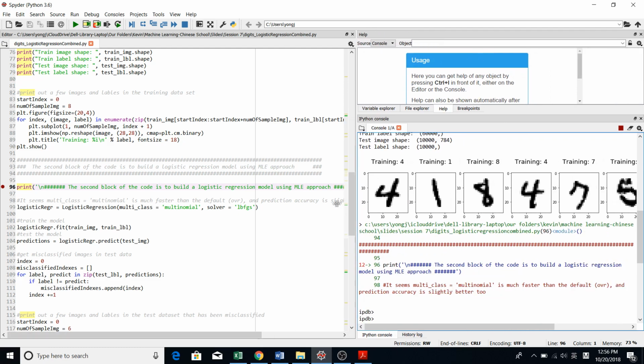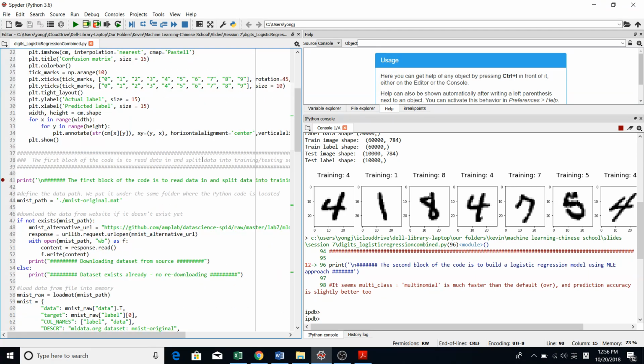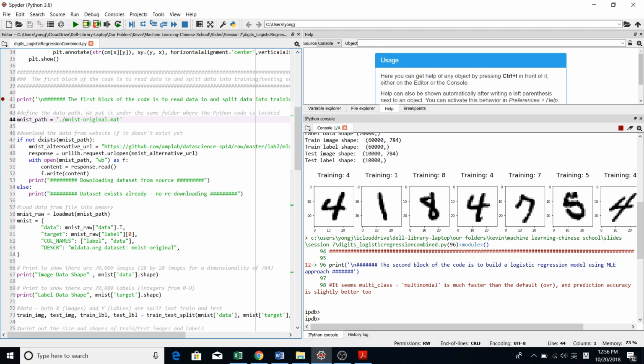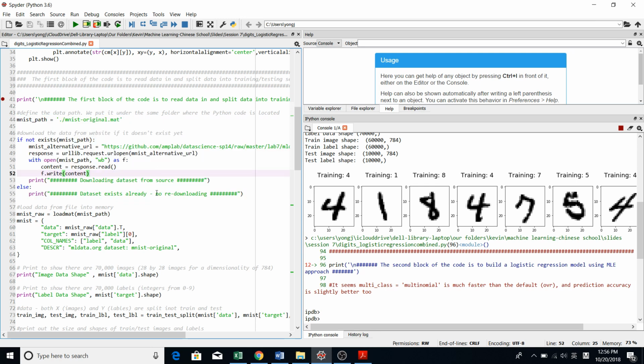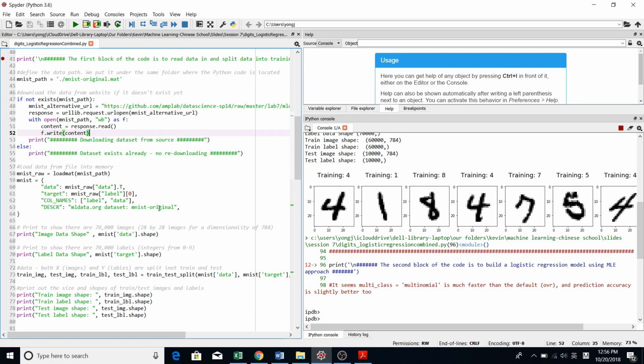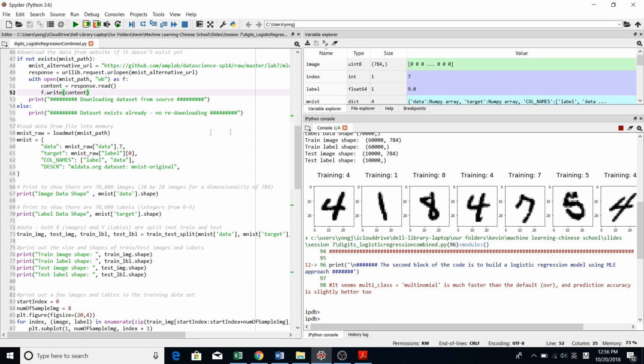We pretty much have now finished the first code block. What it does is look for the data, or load the data if the data is not already in our directory. So we go to the path to load the data. That's the data loading part. Then we put the data into certain categories. What we loaded the data as is this one, the MNIST, which is the main one, and this one is kind of a dictionary.